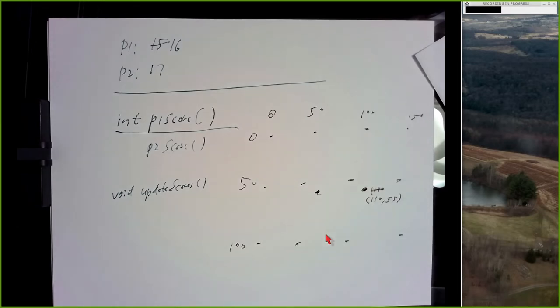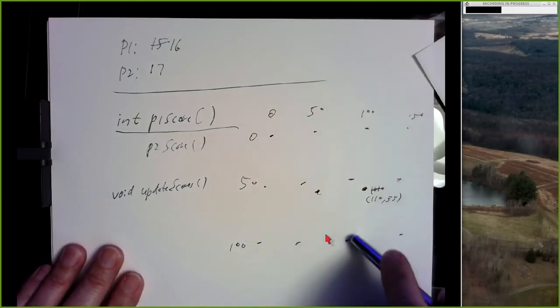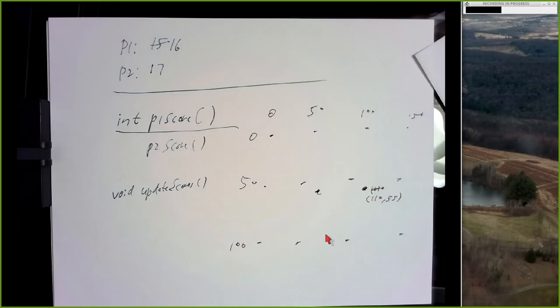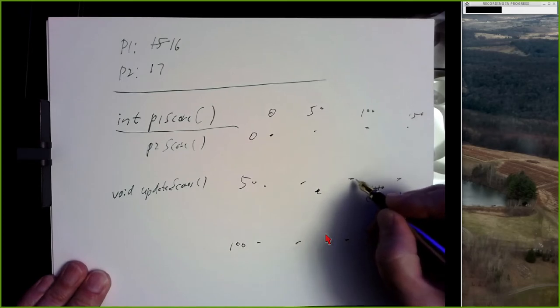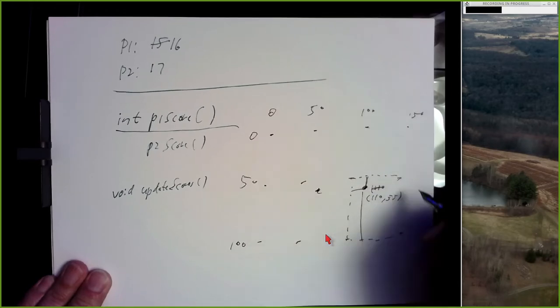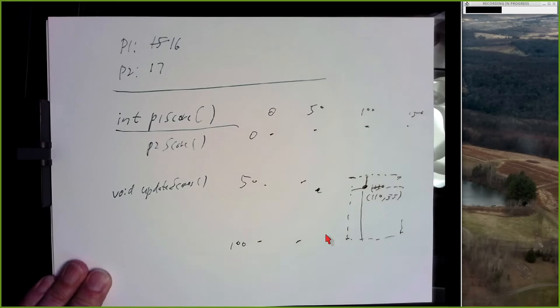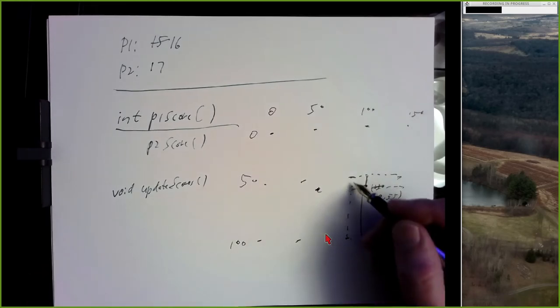And so somehow we need to decide, if there's a click right here, are we trying to draw this line or this line or this line or this line or what, right? We'll go through some math for this, but basically, we can find a shortest distance to this line, a shortest distance to this line, a shortest distance to this line, and a shortest distance to this line, and see which one is closest. I drew this awkwardly, on the diagonal.